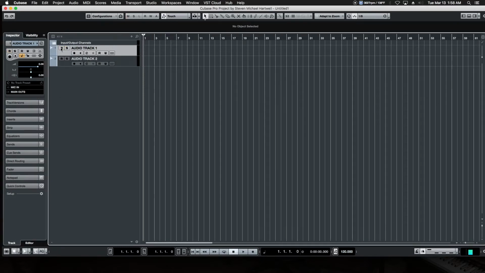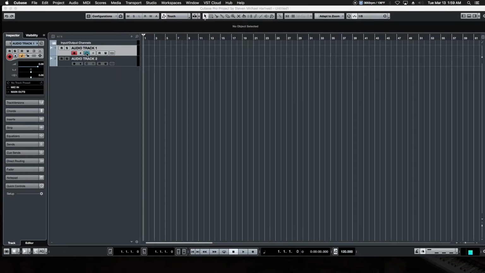We can mute the track from here. We can solo the track from here. We can arm the track for recording. That doesn't mean we're recording right now. We're just arming the track and getting it ready. The button right here is track monitor. And if I click on that, it will enable all of the presets, effects, and plugins that are currently assigned to that track, but you will incur latency. So for the time being, that's kind of a rabbit hole. We'll get back to that when we get more into advanced recording techniques.